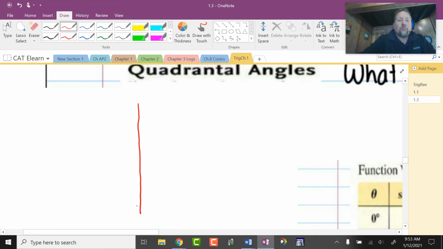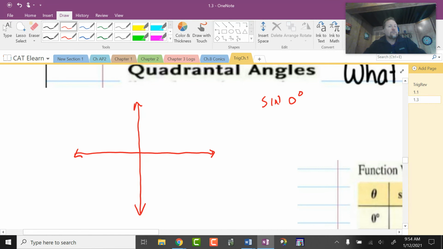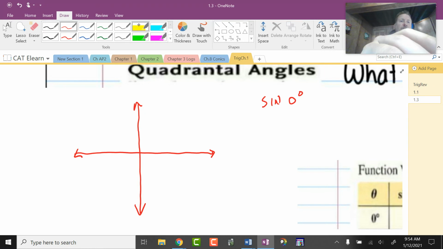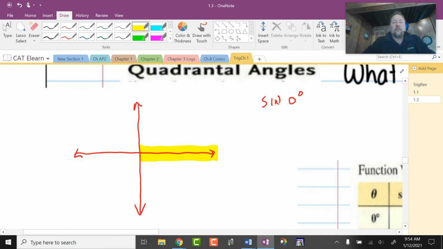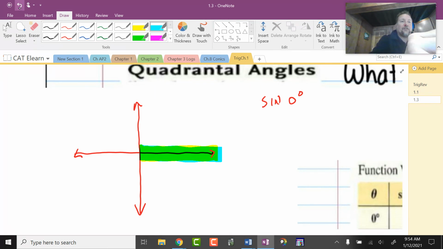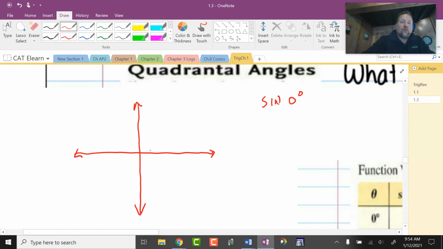So here we go. Draw a coordinate plane real quick. You're going to be asked questions right off the bat. What's the sine of 0 degrees? Well, that's a weird question. So how do I do that? Well, 0 degrees has an initial side of the positive x-axis and a terminal side of the positive x-axis. You don't go anywhere. You don't lift anywhere. You just stop and stay right on this coordinate plane right here. This is coordinate trig. So if I'm going to be asked this question, I can make up a coordinate.